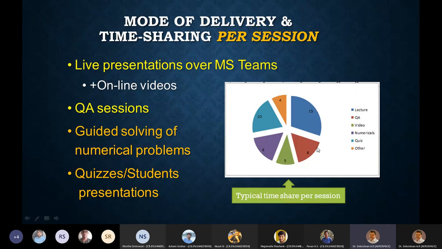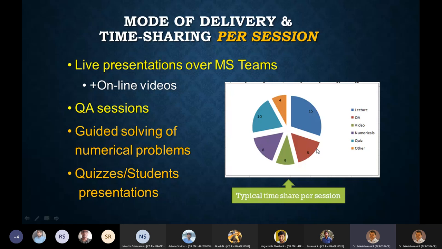timeshare model. So this is roughly how I would envisage utilizing this 50 minutes of each session. Again, the emphasis would be to restrict my talk to not exceeding a reasonable time limit, so that we will try to make it as interactive as possible. But that interactive part of it comes only from your side. I cannot do much about it other than stopping and asking you to raise questions, queries, etc. So unless there are questions from your side, we cannot make it interactive. So please keep that in mind. So this is the time division that I have in mind.